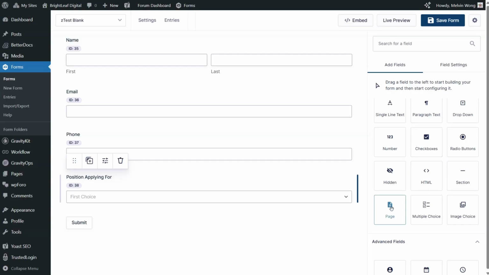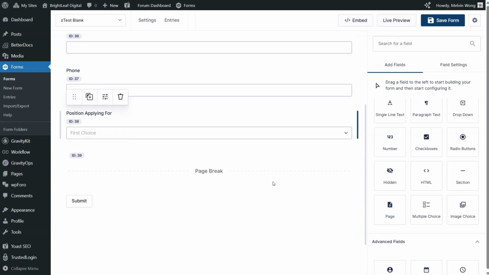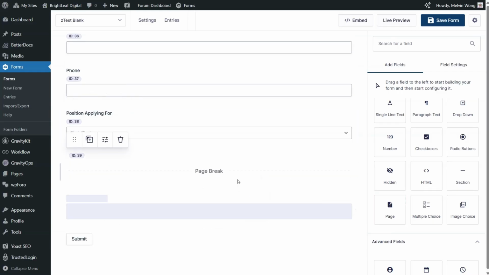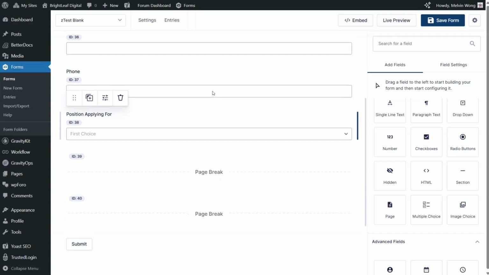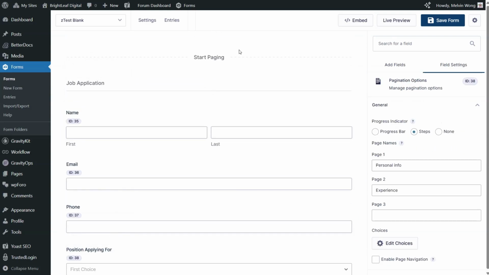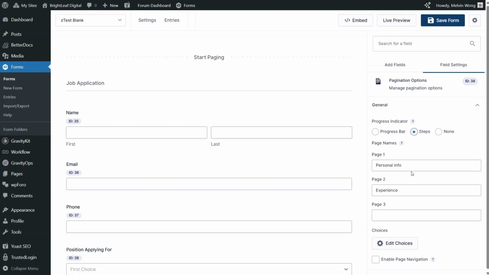Under standard fields, drag the page field into your form twice. That gives you 3 distinct pages. Click the Start Paging bar, switch the progress indicator to steps, and label them Personal Info, Experience, and Required Documents.